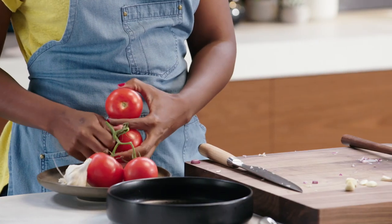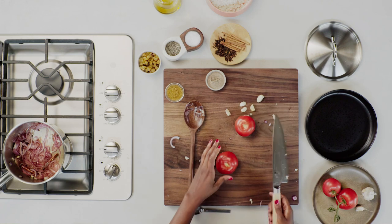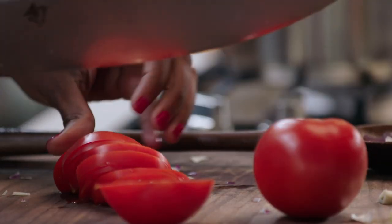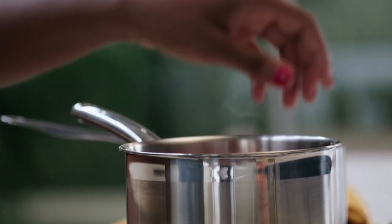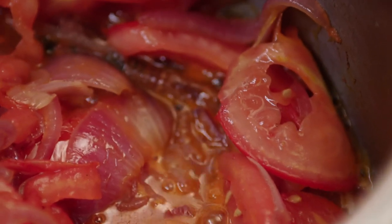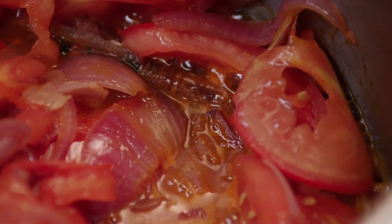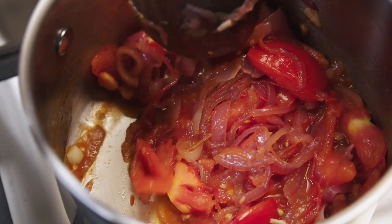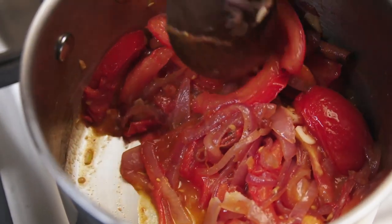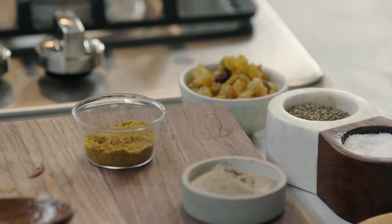Go ahead and dice a few tomatoes. Ultimately what we want is to be able to pull from the juices of the tomato. This is something that takes 10 minutes to prepare and 30 minutes to cook, and it really does give a whole new take on simple flavors that we're familiar with. Somali cuisine, like all of African cuisine, is not difficult to make. I want to dismantle the idea that our food is heavy, that it's hard, that it's not easy to access. These spices are in your everyday pantry.